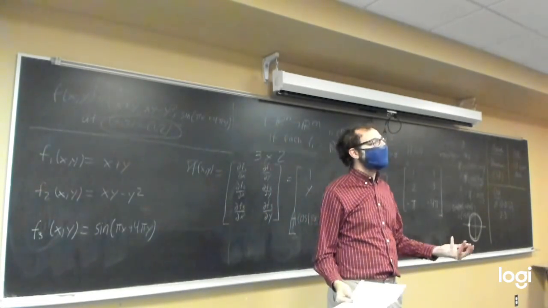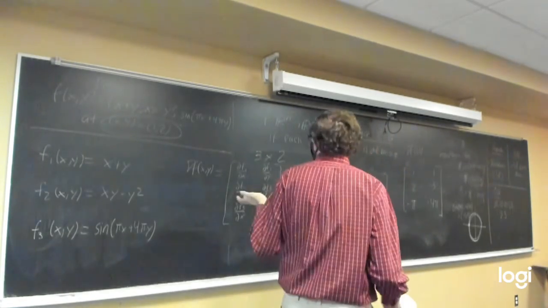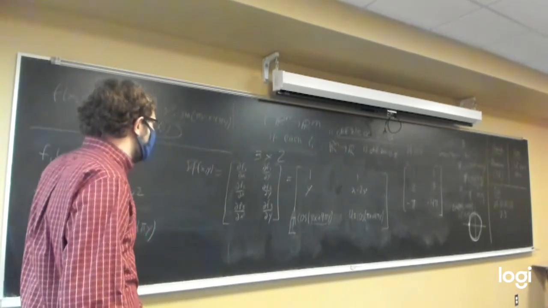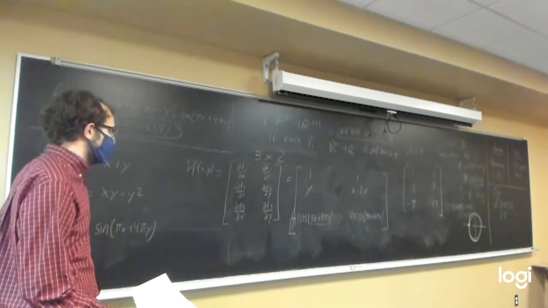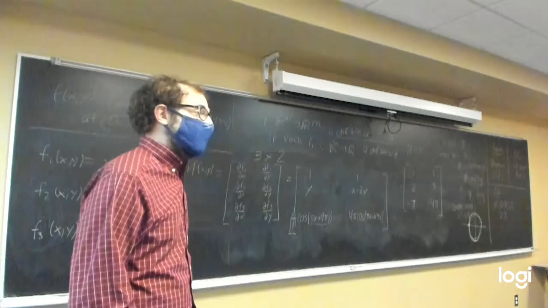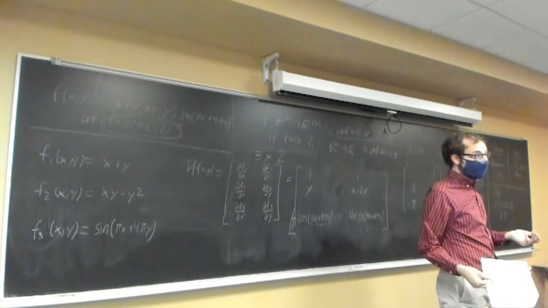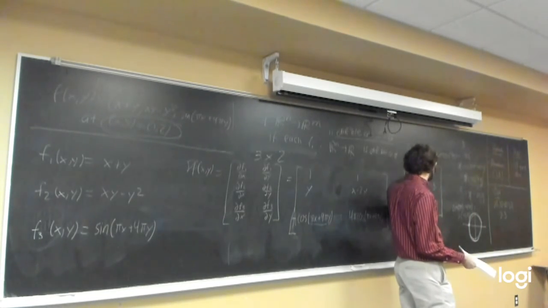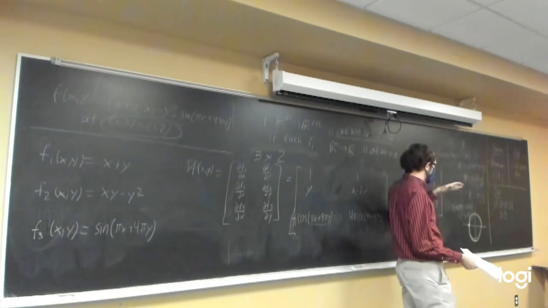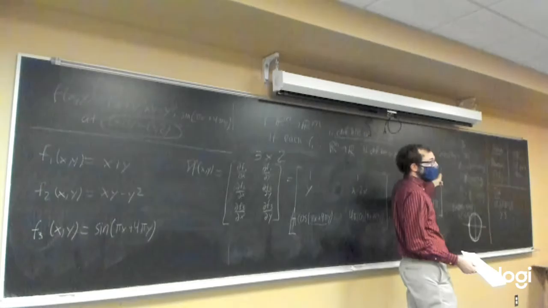So what the derivative matrix ultimately tells you is, if we looked at each one of these component functions, f1, f2, f3, and we were standing at the point 1, comma 2 on each one of those three functions. For f1, if we were to travel in the x direction, starting at 1, comma 2, we're going to have a slope of positive 1, so a little bit uphill. Ditto if we were to travel in the y direction.